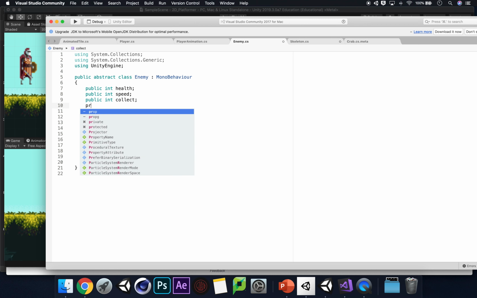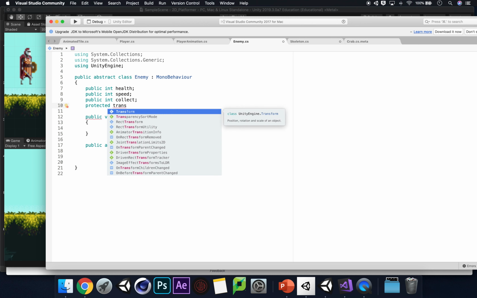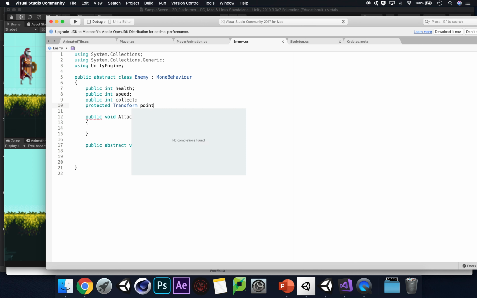So this is going to be a protected transform, and we're going to call this point A to point B. There we go. So we can have two different transforms in there.